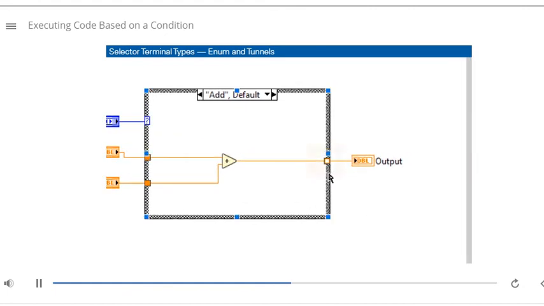Notice that the output tunnel looks empty. Remember, the reason for that is that this tunnel has not been defined in every case. If you look at the subtract case, for example, notice that we don't know what the output to this tunnel will be. So the output tunnel needs to have a value defined for every case.